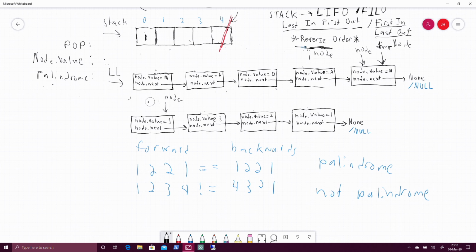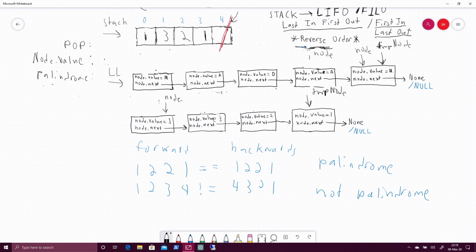Update temp node to its next. That is 3, so we append 3 to the stack. Continue on. We append 2. Continuing on, we append 1. Also, temp node can't go any further because its next value is none.